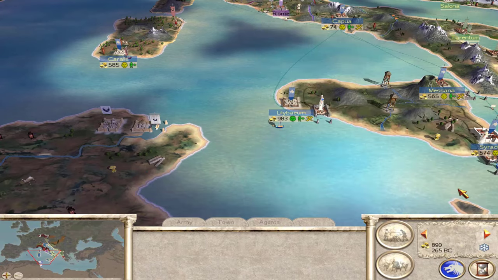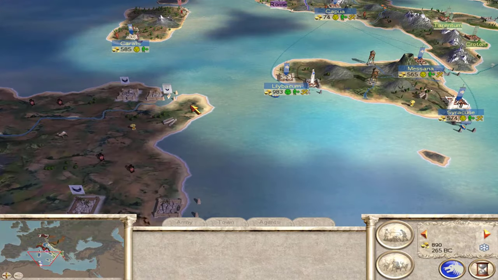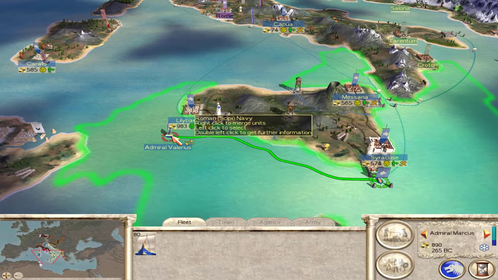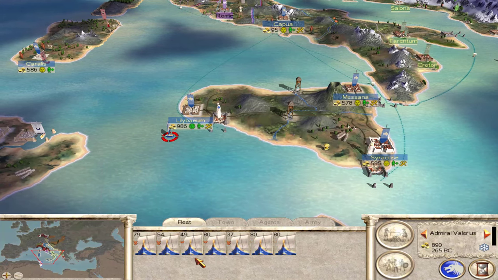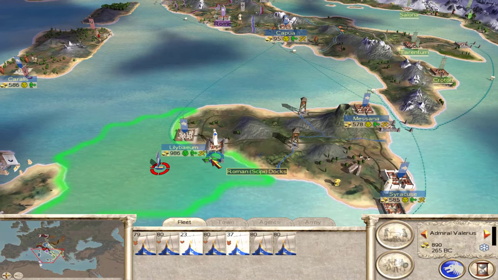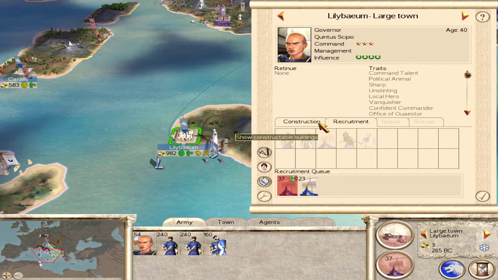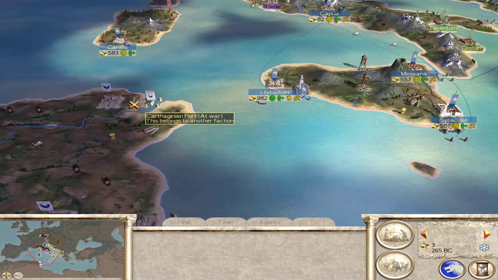Hopefully they won't. If they do load some troops over here in Carthage, then I want to take out that army as it tries to cross the sea. So we'll do that right now. We'll just get everybody together. Maybe do something like this. And then move these two guys over here. Retrain those two. And that should build my fleets back.